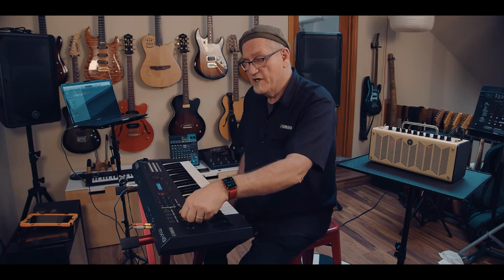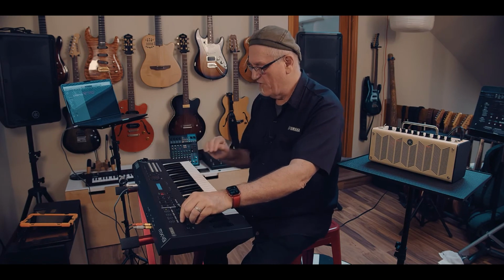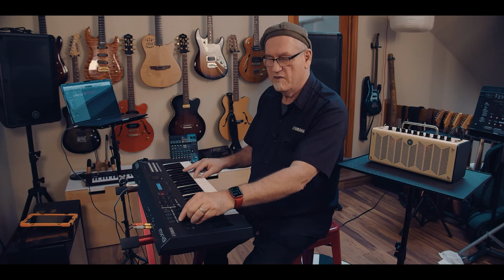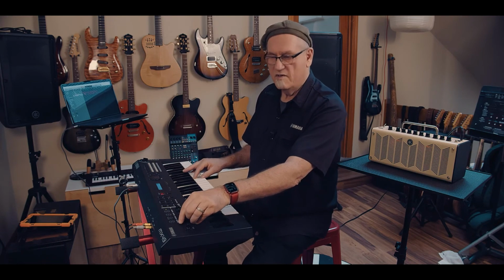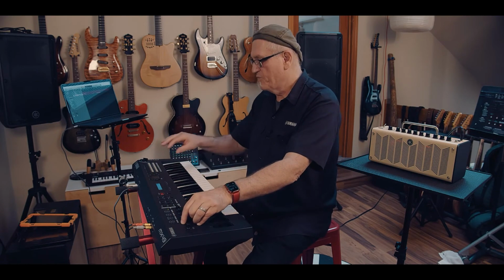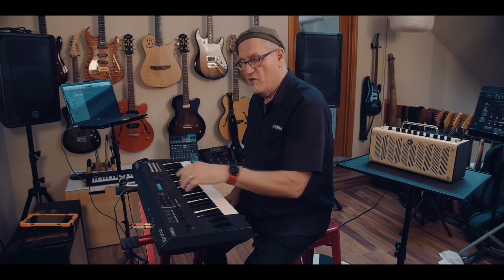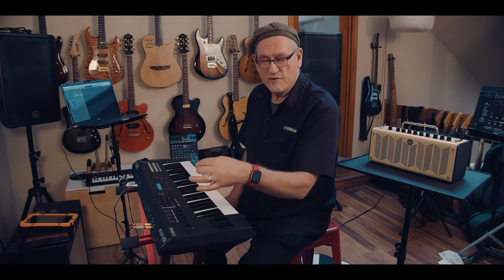You might also want to change the attack so it takes a while for this to start up, so it ramps into itself. The decay and sustain allow you to get more specific versions of that kind of change. You go down one more element, you've got pan control for left and right, you have volume control. You can have two sounds selected at one time with this keyboard. So whichever one of those that you have selected, you can use this knob to turn that volume up or down so you get the right blend.